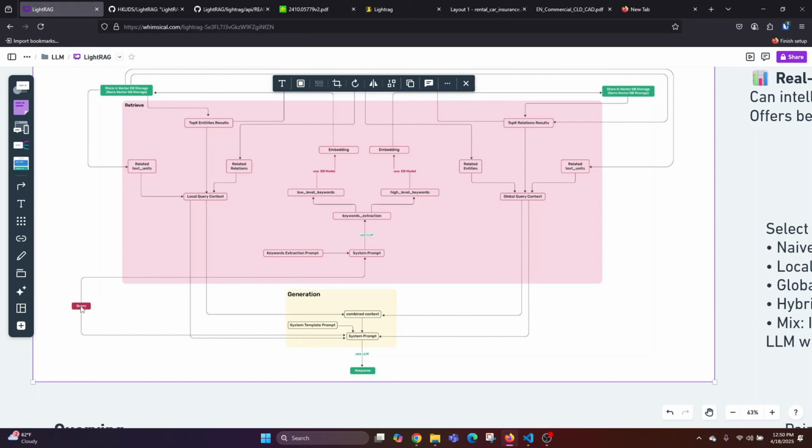So it has a query. The query is given by the user, and then that query is given along with the system prompt to do the keyword extraction first from the query. Based upon that, it gets the particular embeddings and utilizes a knowledge graph to get the relevant top k embeddings, either 5 or 10.